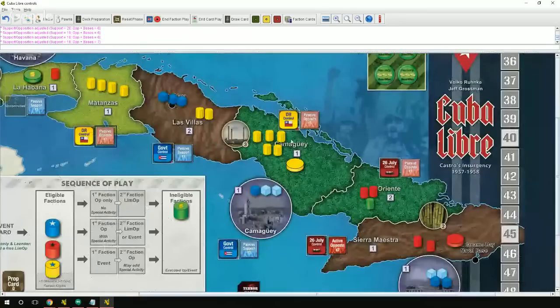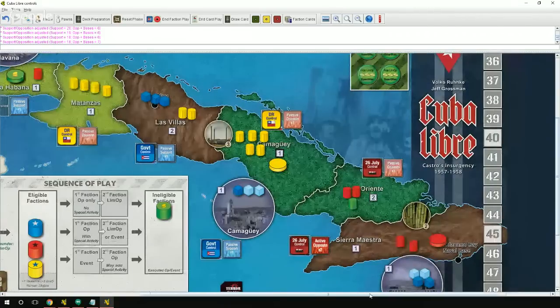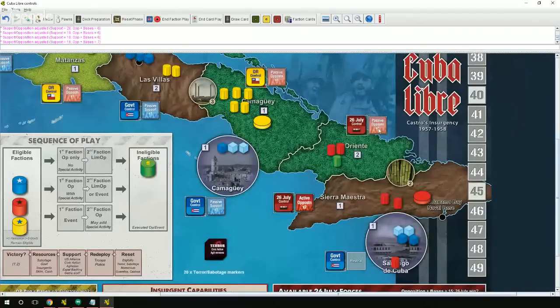Next, let's go over to Camagüey, which is the next place that has a passive opposition marker. Again, passive opposition is ⁻1. The population is 1 times 1 is 1. Added to the 1 we had before is 2 total so far. Now let's go to Oriente, which is another space that has passive opposition, but it's got 2 population. So now we've got 2 population times 1 for passive opposition is 2. So you're getting 2 points from opposition from Oriente because of the higher population. So far now we're at 4.